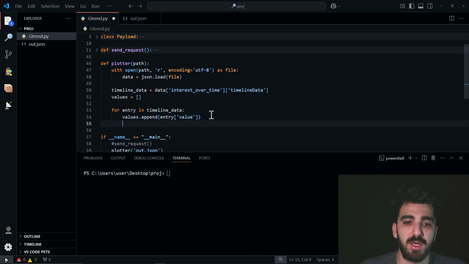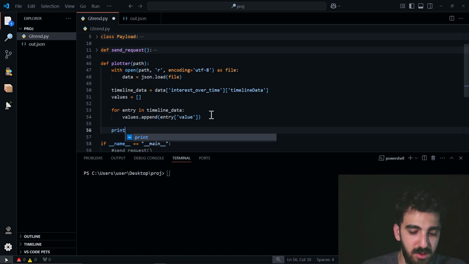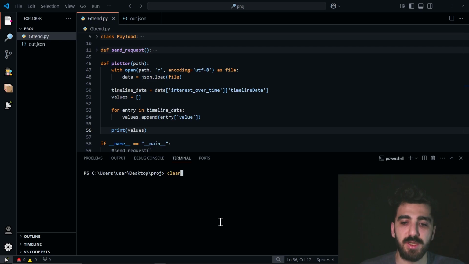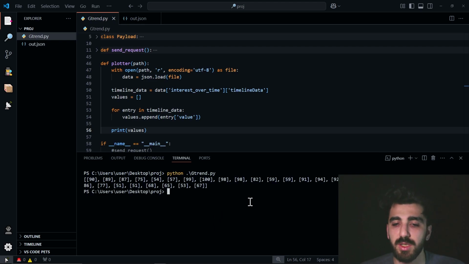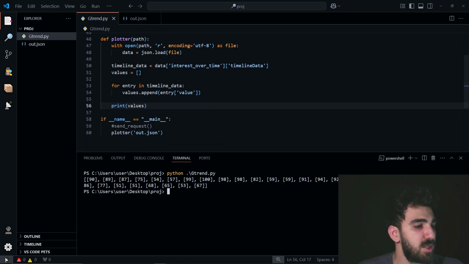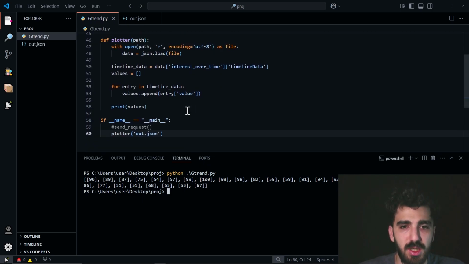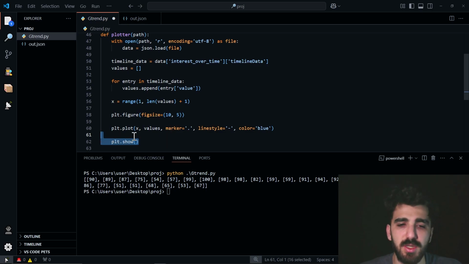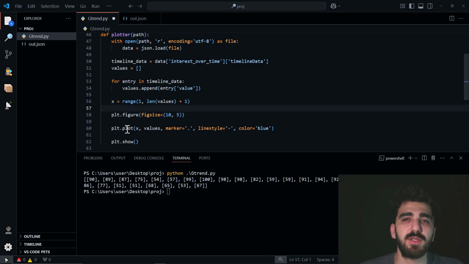And if we print values here, we have everything that we want to plot. For plotting, I've already imported Matplotlib. I just want to use some lines. plt.show just shows the plot, and for the figure we set the figure size 10 by 5, and plt.plot does everything that we want.